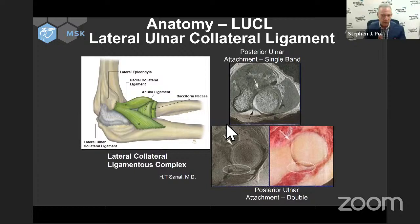Now, a kissing cousin of the proper radial collateral ligament is the lateral ulnar collateral ligament, also known as the LUCL. It comes off from the back and wraps around the radius to insert on the supinator crest right here, the supinator crest of the ulna. This shows it coming out and around under the ulna, but not so well. You can't really appreciate how it ducks underneath the radius and inserts on the supinator crest. So here's the takeoff of the LUCL coming around behind the radius.